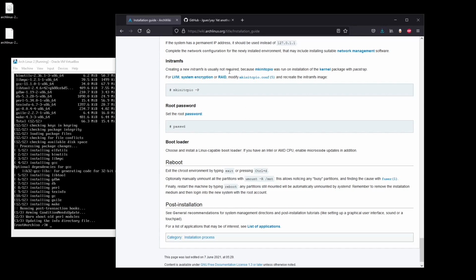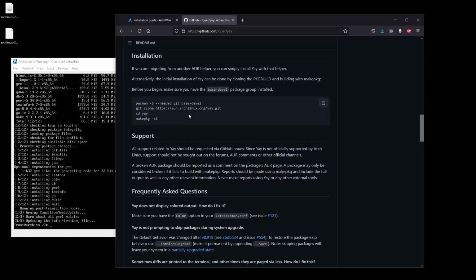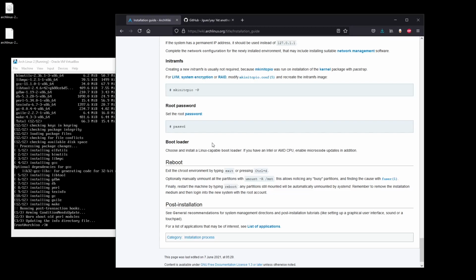I'm gonna install something called yay. yay is a program that you can install AUR packages with. It's kind of handy. If you don't know what AUR stands for, it's Arch Linux User Repository.